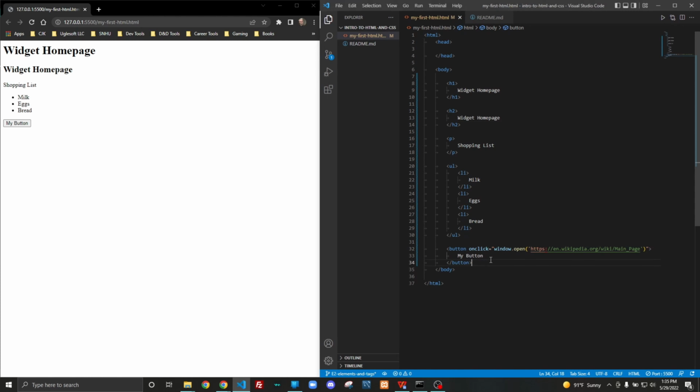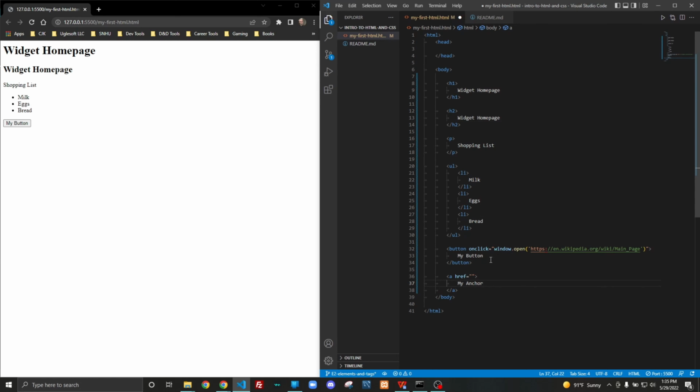For now, we're not going to be using that too much for the widget homepage, but it's something to keep in mind in case you ever have a function you need to call or a link you want to be able to go to. There's lots of different ways you could do that. For example, with the anchor tag. Now, the anchor tag does use an abbreviation. It's just the letter A. So we could do something here like my anchor.